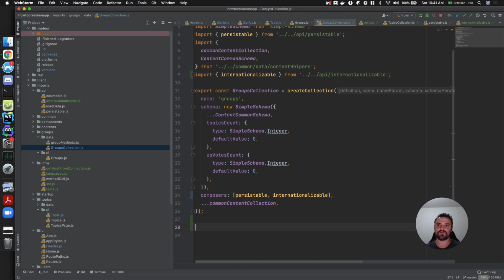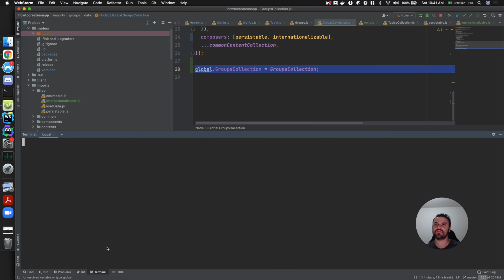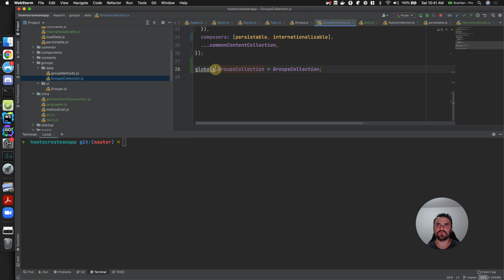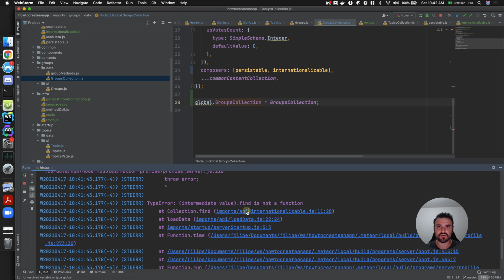And I can also export this like global.collections, so I can use the Meteor shell. I don't know if I already use Meteor shell here. I know I use it in the Portuguese one. It's global or globals? I don't remember now. Globals? No, I think it's global. It's just to connect to my server like this because I'm not using my collections. I'm using my collection in the client sometimes, but not all the time. And in this case, it's for the server that I want. I think my server is restarting.